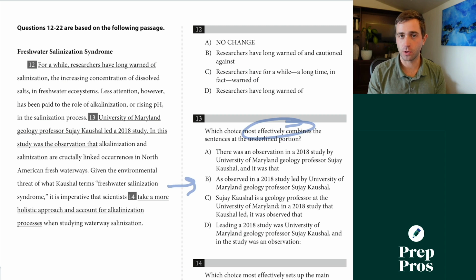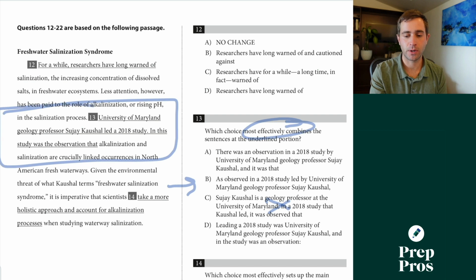But for the more difficult ones, number one, do not pick an answer with a semicolon. Number two, watch out for wordiness and redundancy. Do not pick an answer choice that has passive voice. And make sure you're expressing the same idea the original sentence does. When you start to change the meaning of the sentence, that is a big no-no, but here pretty simply, B is our correct answer.